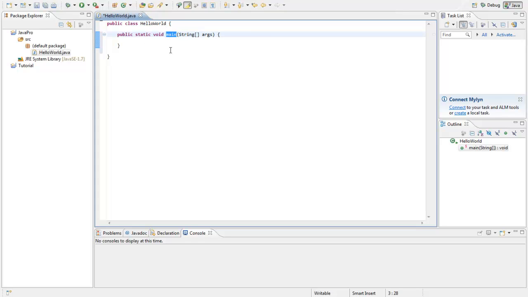The compiler, which executes the program or compiles the program, will simply look for main, and this will be executed first. String just means a data type. This means string is an array, and args is the name of the argument which we use here. Now this may sound sort of complicated for now, but in later videos you will understand it more clearly.